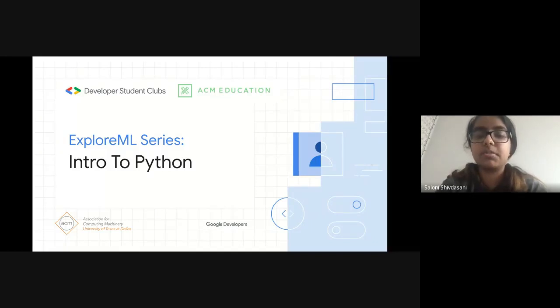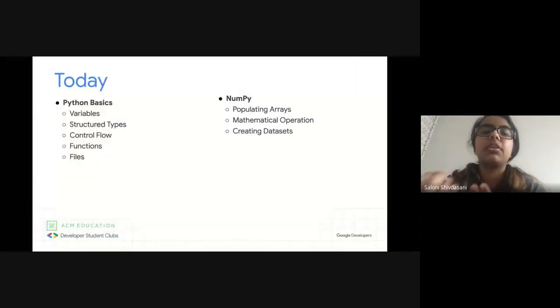Today we'll just be looking into intro to Python, and we'll just be going into some basics. So variables, control flows, functions, files, classes and objects. And we'll also start looking into some Python libraries. Today we'll look into Numpy, which is a popular data handling library, and we'll look into how to create our own data sets using Numpy.